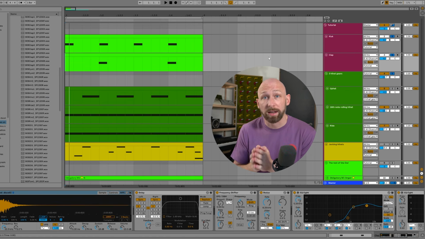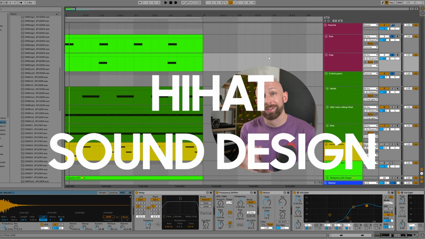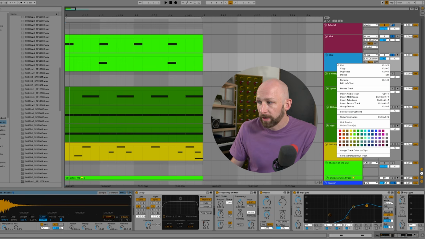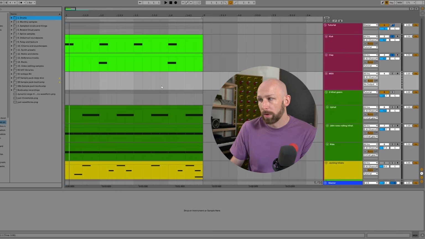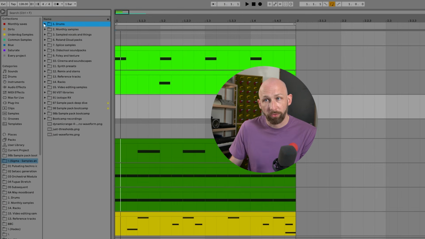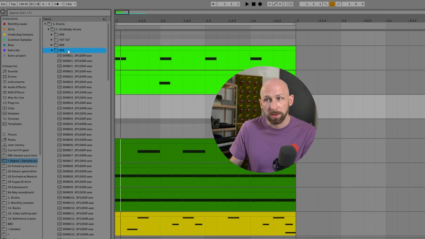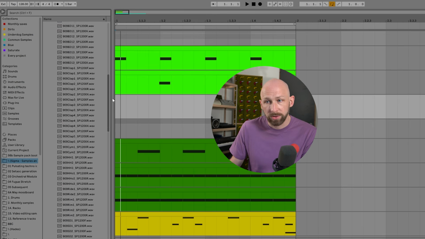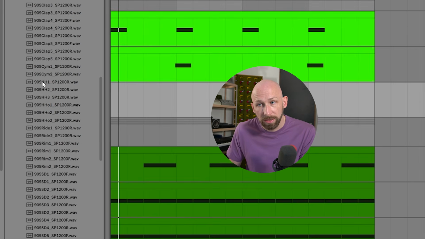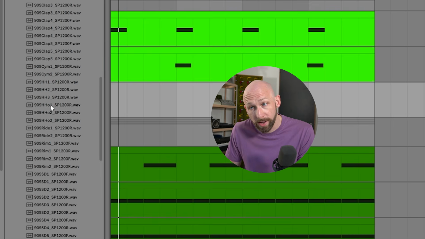Before we move on to the second approach, which is the jacking hi-hats approach, I want to just show you how you can take a little bit more control over the sound design of your hi-hats. To do that, let me show you a simple workflow that will work pretty much every time. What you do is you create yourself a new MIDI track. On that new MIDI track, you're going to find yourself the drum kit that you like. Let's again imagine it's a 909. Find yourself the hi-hat sample, which is named either HH for closed hi-hats or HHO for open hi-hats.